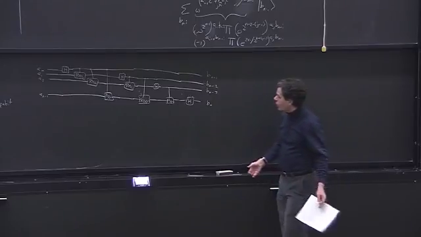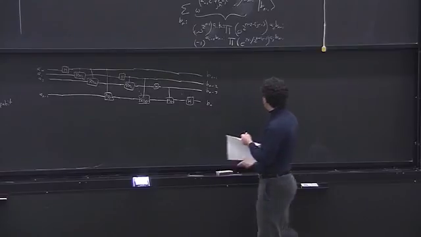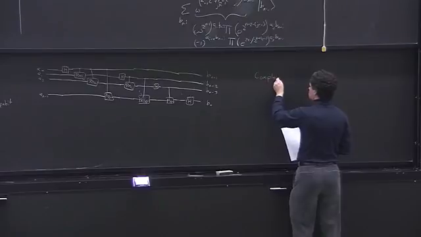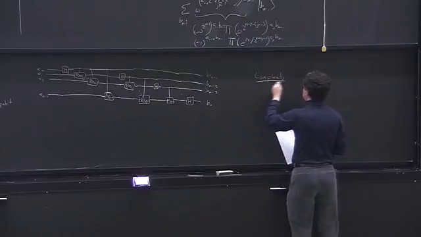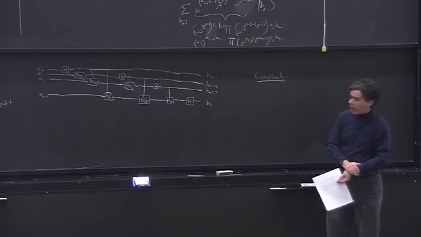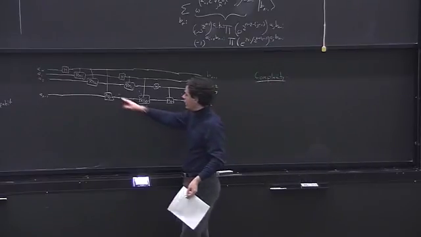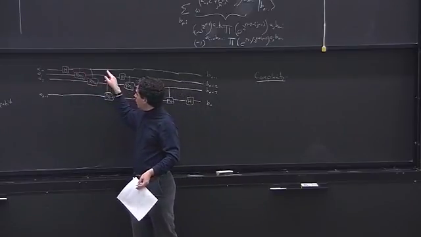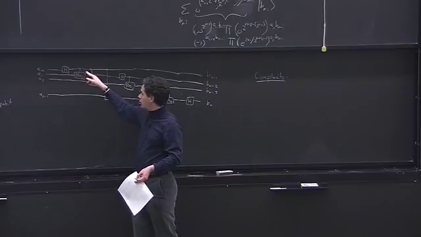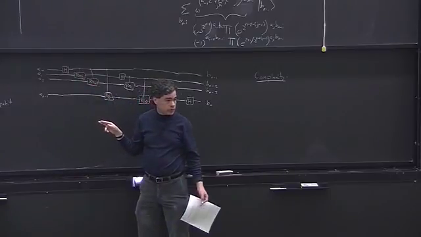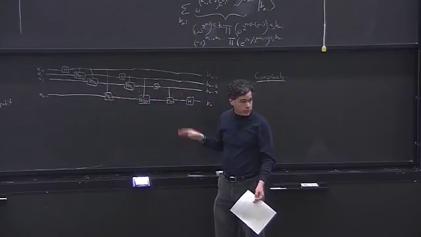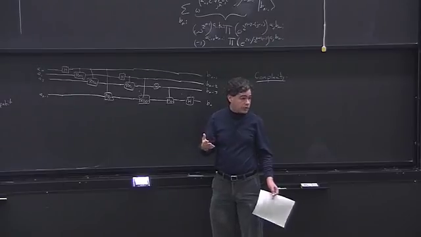So the last thing that we want to do then is count the complexity of this Fourier transform step. And that's easy to do. So for each qubit, we have a Hadamard, and then we have 2 qubit gates between that one and all the later ones. So basically, we have 2 qubit gates between all pairs of qubits and Hadamards for each one. So that's order n squared gates.